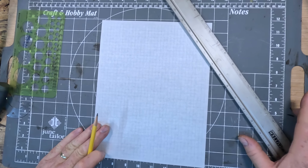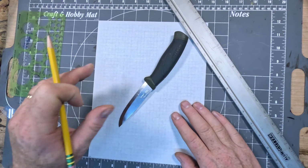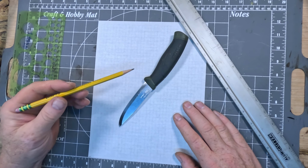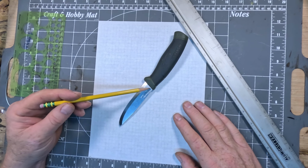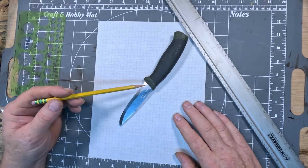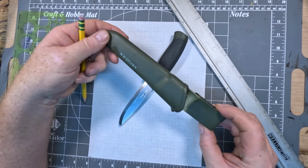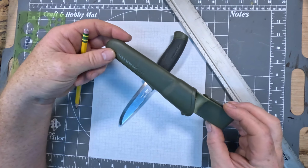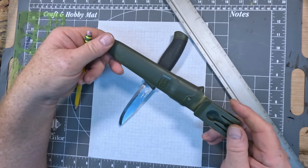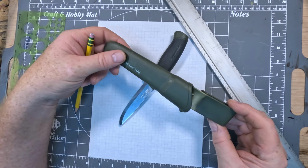Today we're going to be making a sheath out of leather, for this knife right here. This is my Mora knife, and we all have one, but this one's mine. And I love Mora knives. I like Mora knives, but I've never cared for the sheath. These hard plastic sheaths. Yeah, I get it. There's a lot of advantages to them, but I've just never cared for them.